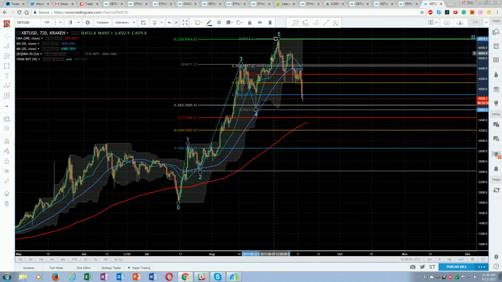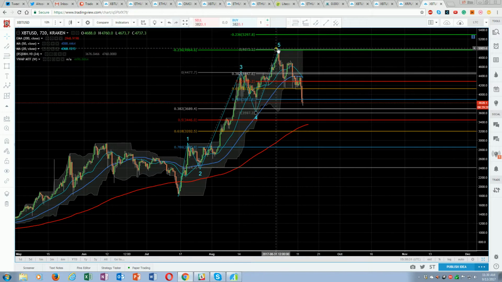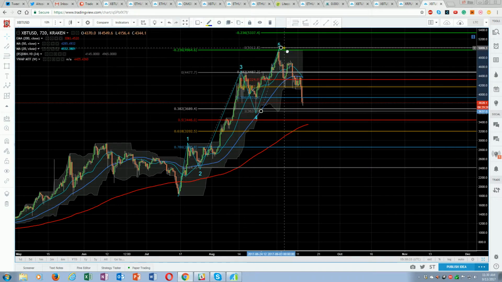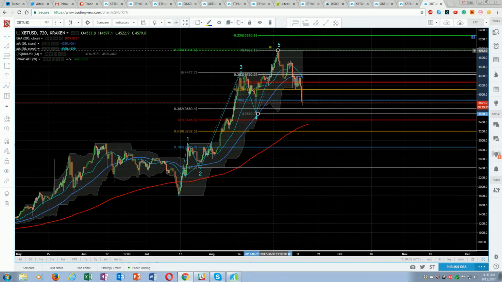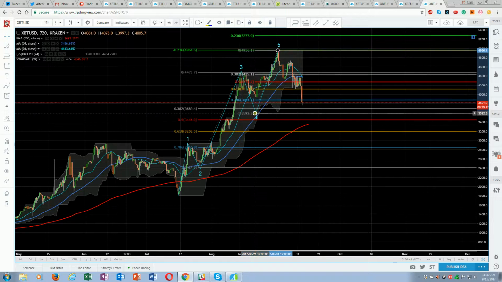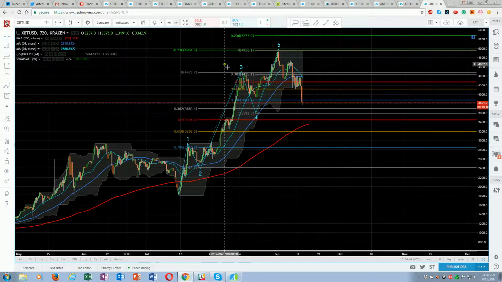My premise was that that was a correction of a larger wave. So we didn't have a fifth in, and the fifth was likely unfinished. That's a tendency in Elliott wave, and nothing's perfect, and there's always variance in this structure. There are rules, but there's nuance to it. But this is a probability.